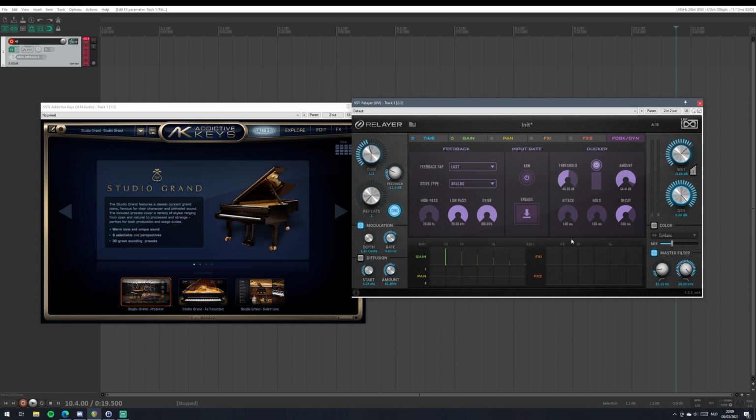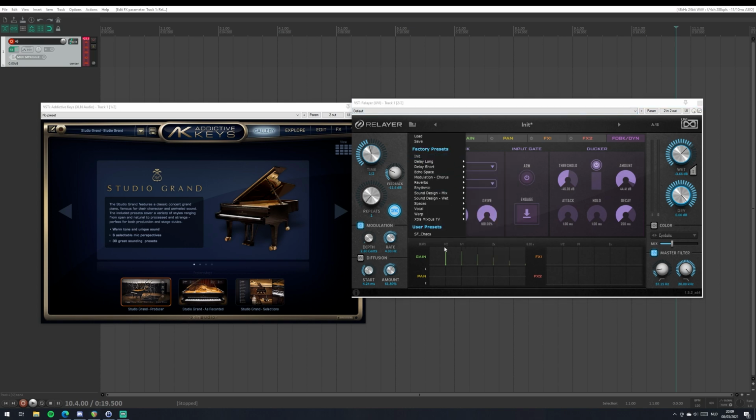This is especially a nice feature if you're going to work with vocals. It's always nice to have a ducker to keep it from getting too messy with the vocals. So that's a very, very neat feature to have in a delay. So that's UVI Relayer in a nutshell.